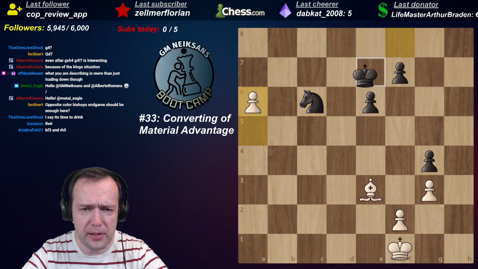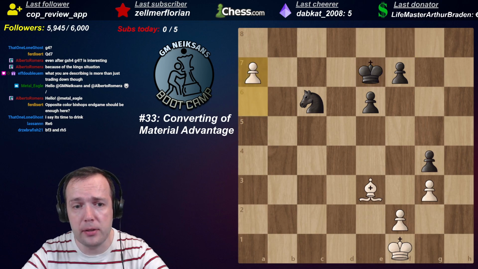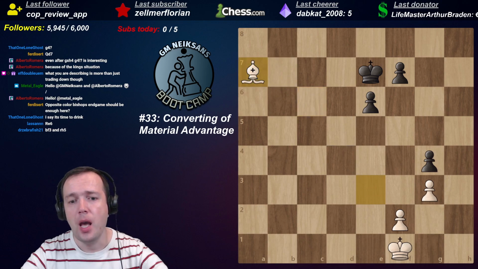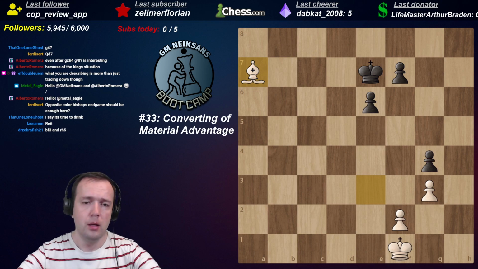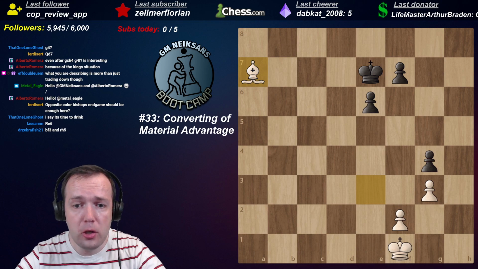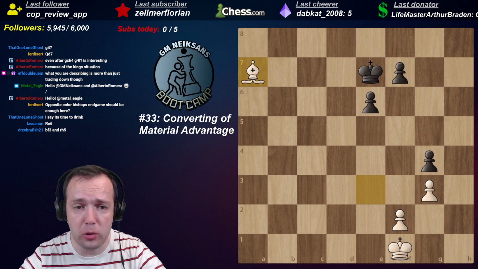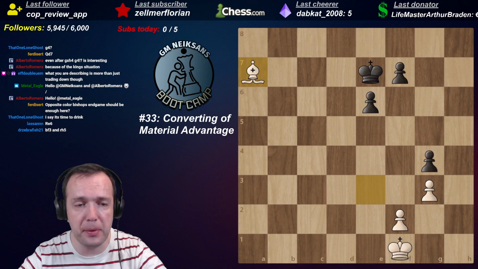Here, let's say something like here, a7. And you have to give away a piece. Trade. And when I see this position from afar, I need to be sure that I can win this. If I am not sure that this endgame is winning, I cannot go here. I mean, this is obviously a winning position.